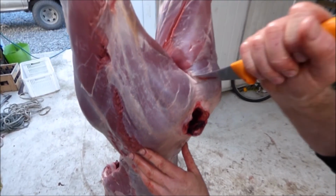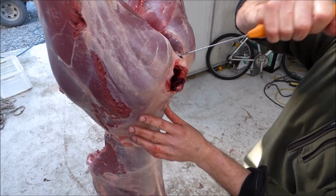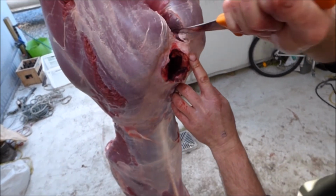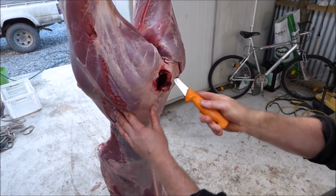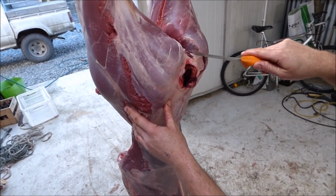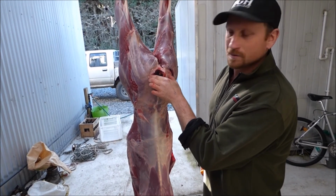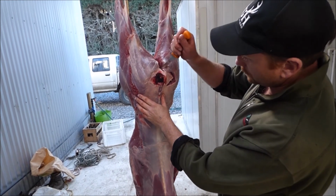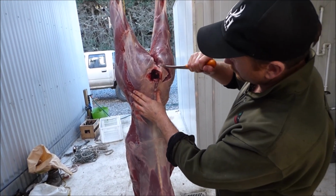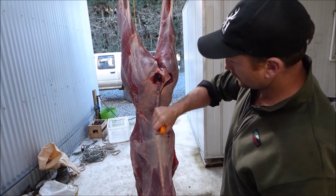So now I'm just gonna go around the hip bone. So there's a hip bone just in here, and we're just gonna go around that. And then come back in. So this is the back of the pelvis, and there's a wee T sitting here. That's it. You can feel the T-bone. And so that's what you're gonna come around when you're making this cut. You're coming right around there, and then coming down.